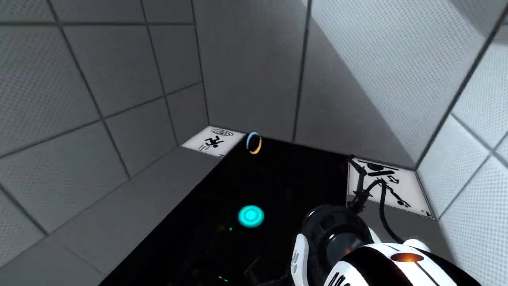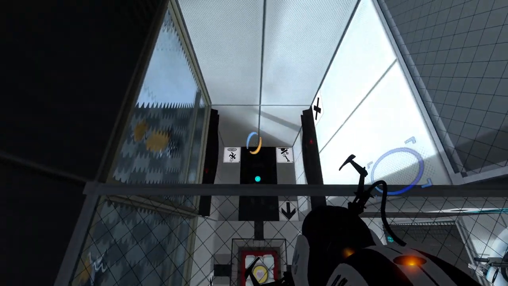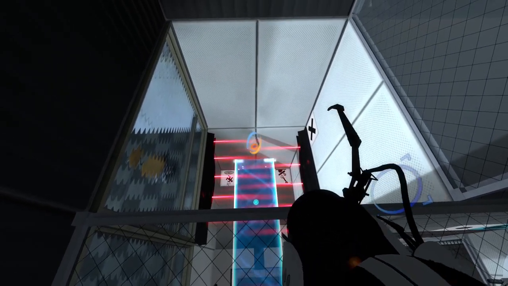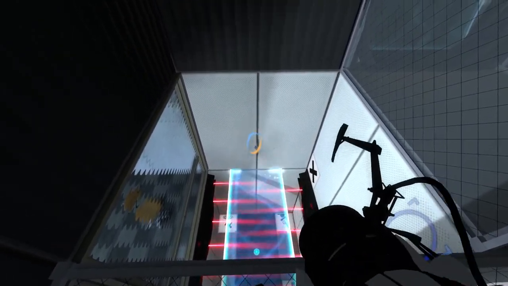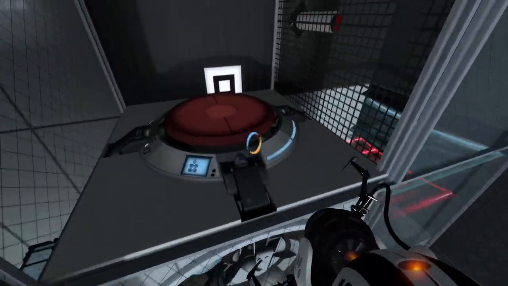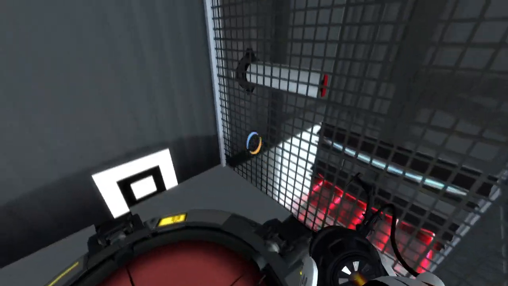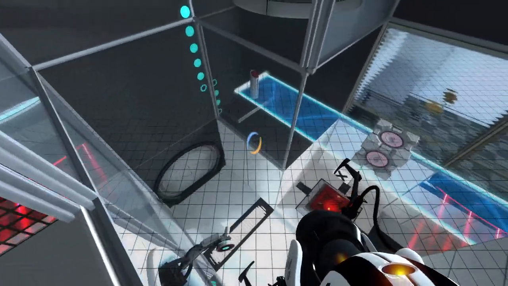I want to lob myself back up to this floor, do the whole light bridge, bump the cube up off the button thing again, lift it ever so delicately all the way up the wall here, then I want to yank it off with the conveyance beam. Ha! That's a fetish for someone out there.